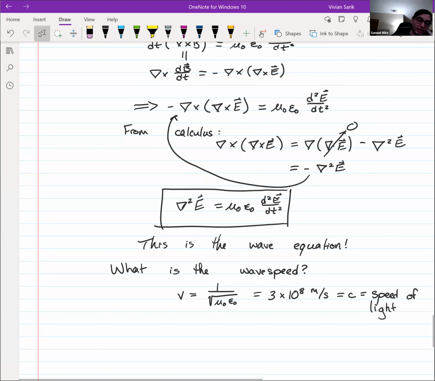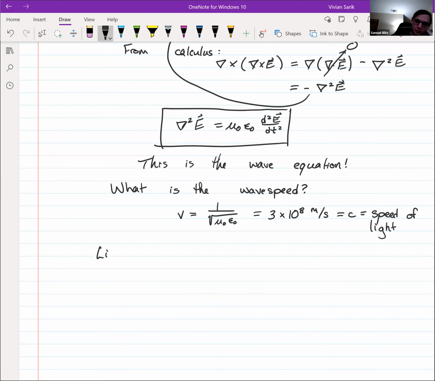So the conclusion then is that light is an electromagnetic wave. And the reason it's electromagnetic is because the only way that you can have the self-propagating wave phenomenon is if the electric field changes to produce a magnetic field, which then changes to produce more electric field. So they're linked up together. You can't have a self-propagating electric field on its own. It requires a magnetic field that also propagates with it.